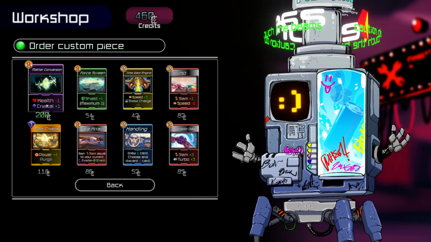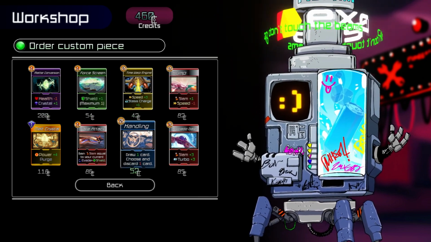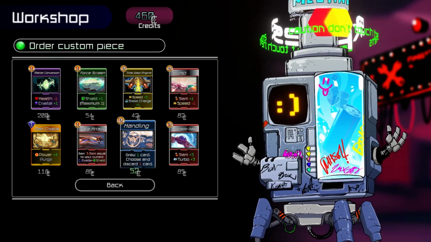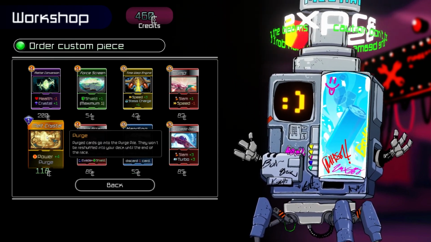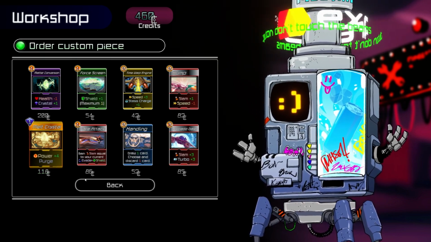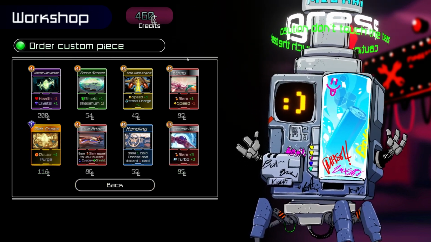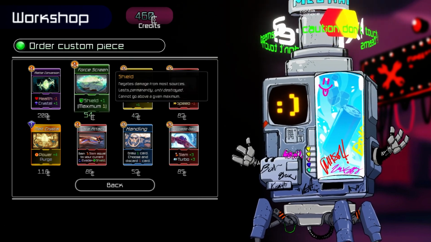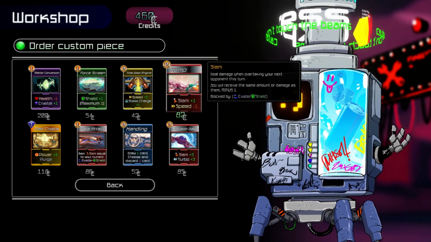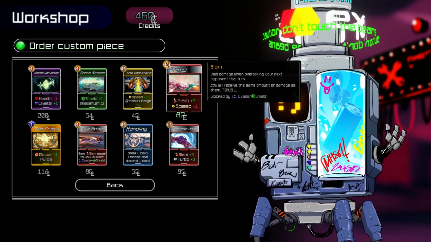Now, matter conversion, -1 health, +1 crystal. That's an interesting one. Handling, draw 1 card, choose and discard 1 card. That's actually not bad because it costs nothing to do. Melt crystal, we'd have to get rid of the crystal, but we'd get an extra 4 points. Time warp engine, force screen bump. Okay, so this is a slam +1.